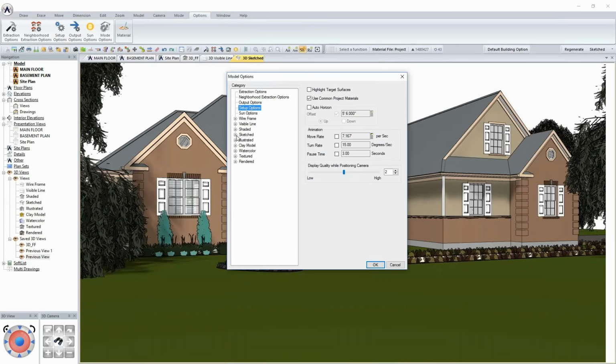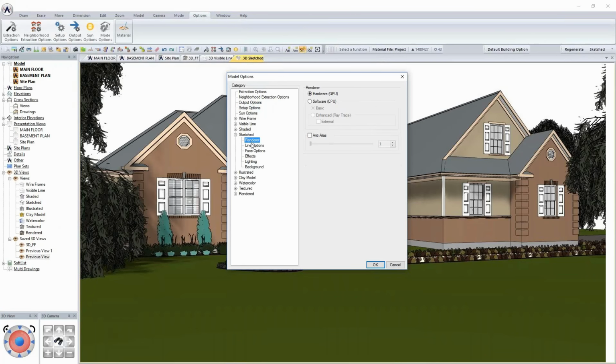So when I am in the sketched mode, I can then come in here and modify or change certain settings that would impact this mode specifically. So when you're taking a look at, for example, the line options, you can control what the thickness of the line is going to be, and how sketched or jagged that line is going to look on the model.